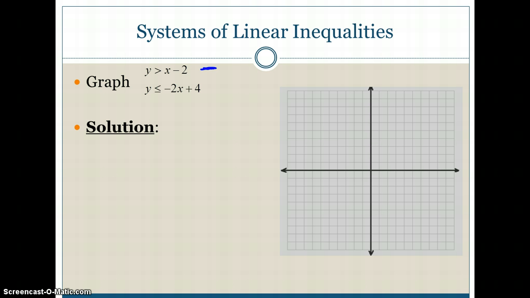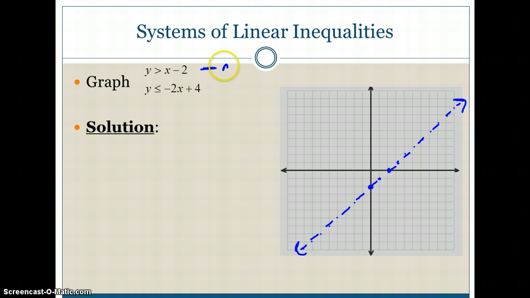Now we graph this the same as we would anything that we did in Class A single inequality. We plot the y-intercept, which is negative 2. From that point, we rise 1 and run 1. Rise 1, run 1. Okay? That's going to go all the way to there. And then if we bring it back this way, this should allow us to draw a pretty good line. Now remember, that is a dotted line because of our inequality symbol.